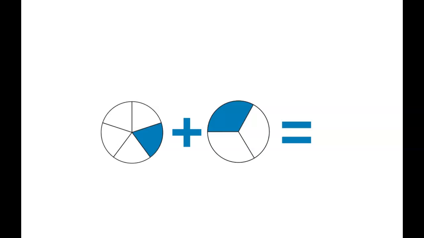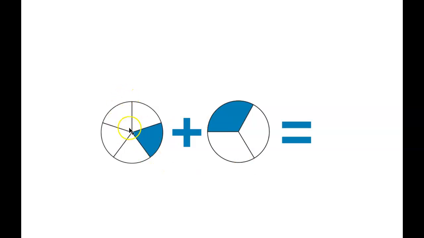So far, we have been adding fractions with the same denominator, meaning adding fractions that have the same number of totally equal pieces in them, right? So when you look at it, you say, okay, here's 3 and then here's 3, or here's 5 and then here's 5. It's the same number of equal pieces.